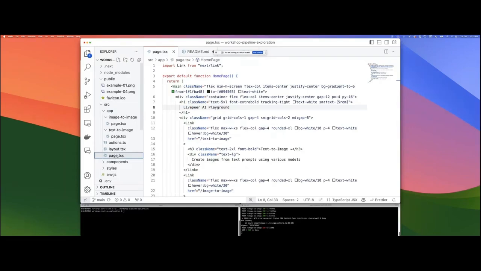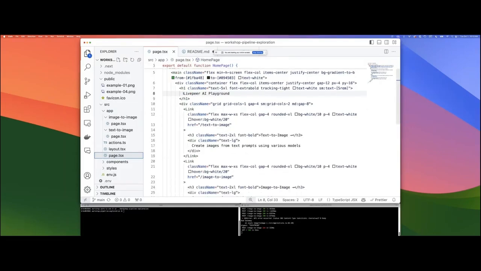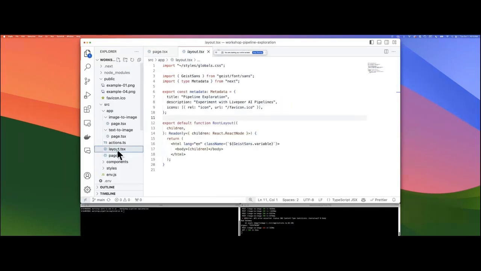So this is the root page. This is what you see when you first open the app. The way that the app router works is it will use the closest layout to the page that you're loading. So if you don't define a layout inside of each route, it'll reach back and use this layout for the page. And that's just going to nest your page content right in here on line 17.